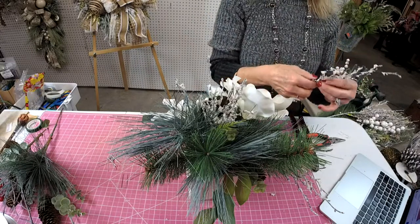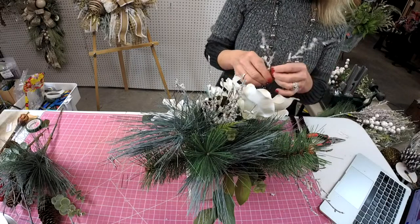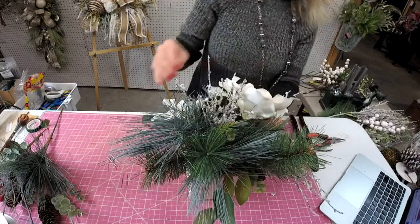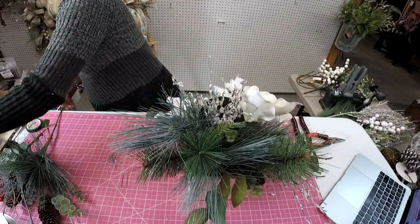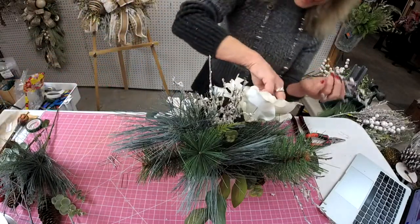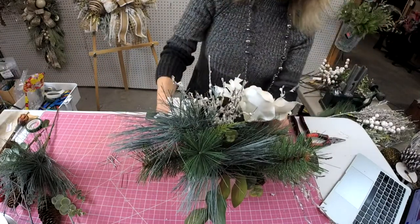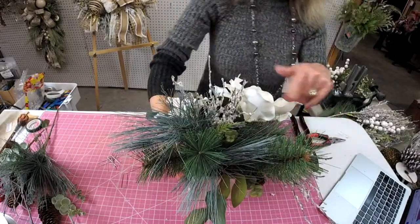Do you guys give handmade gifts for Christmas? I don't too much. I don't know why. I just don't want to force it on somebody, I guess that's why. But if I know the person would like it, then that's different. But, you know, some of my family's bought from me before.